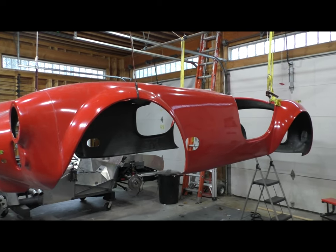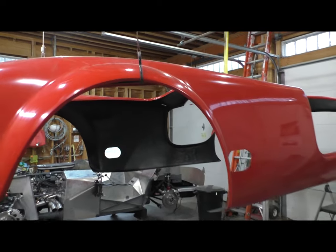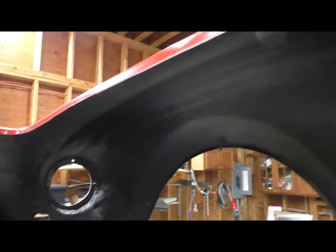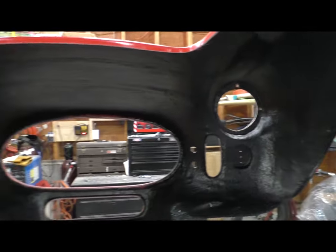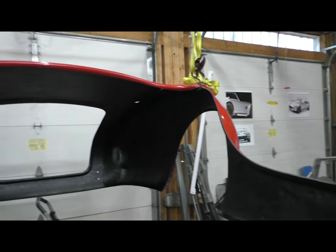I did two coats over the entire inside, and then three and four coats in some places in the wheel wells. So the coverage was really good as stuff rolls on. I think I used a 3/8 nap roller, and then brushed in the corners I couldn't get, but it went on nice and thick and dried hard as a rock, even in the colder temperatures. So pretty happy about that.